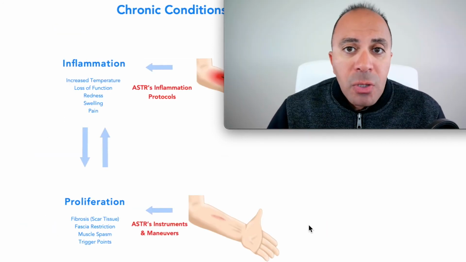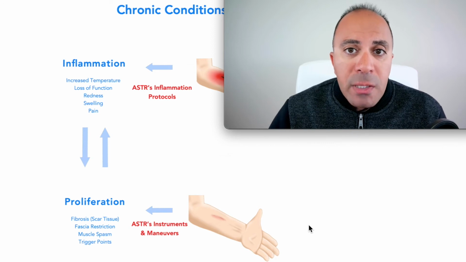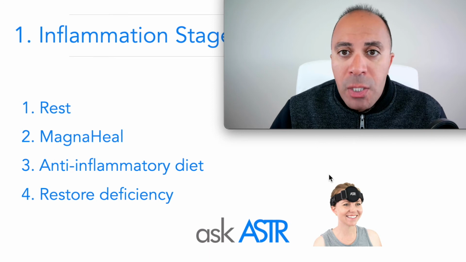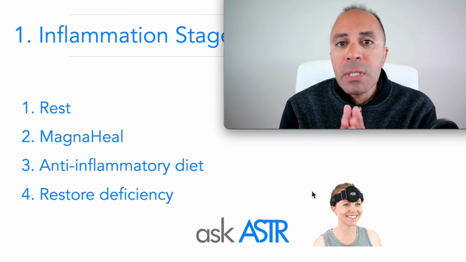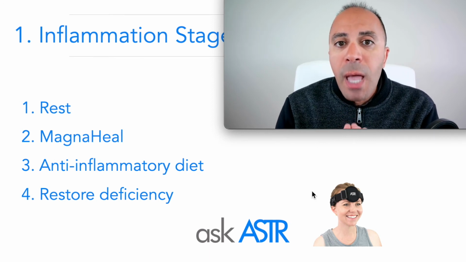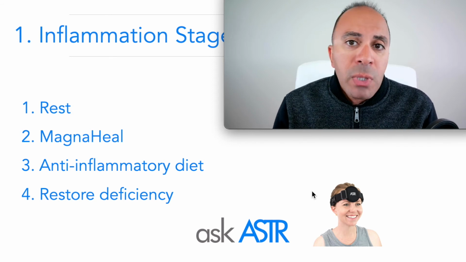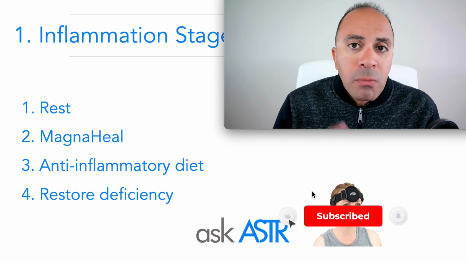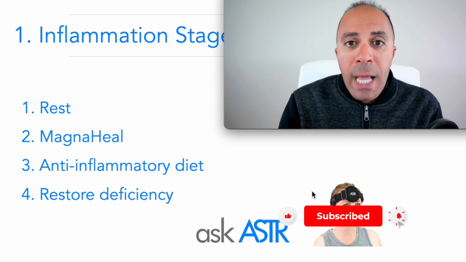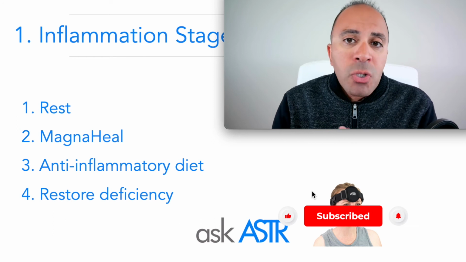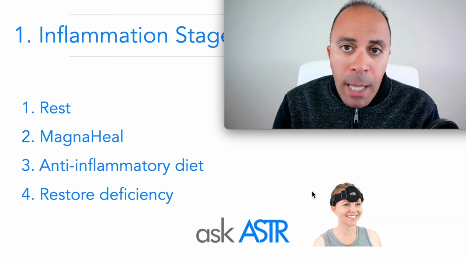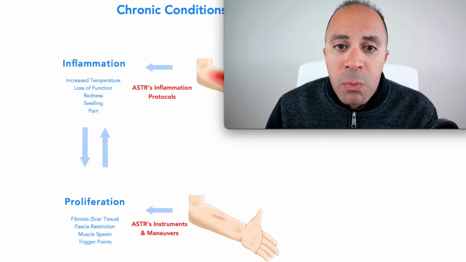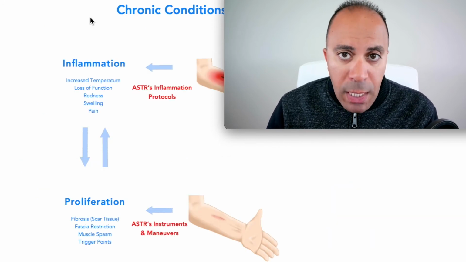So how do we get to the root cause of the problem? We have to break this vicious cycle from both ends. Personally, for inflammation, if you experience shin splint and it's an acute stage, usually when you take a break of 3, 5, or 7 days from running or the activity that aggravated it, mild cases should be resolved by that time. If it has not been resolved, you're probably going back and forth between the inflammation and proliferation stage.